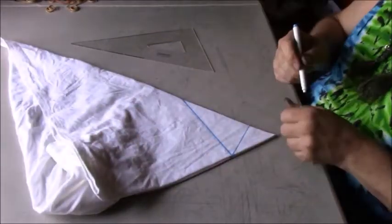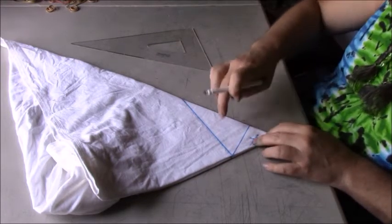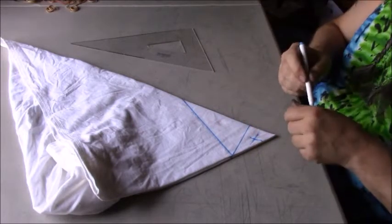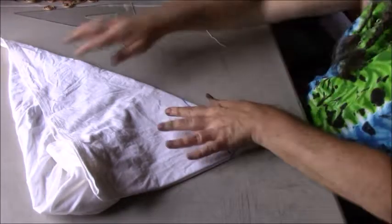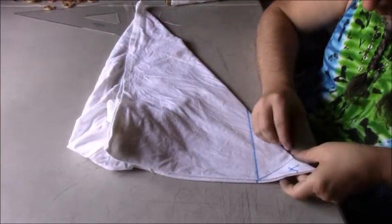Now once you have that, this here is going to be that center triangle, and these are going to be the other 3 triangles, the top and the 2 bottom ones. So we're going to tie these off separately, and I'm just going to use kite string. So I'm going to fold this up, just accordion fold right along there.